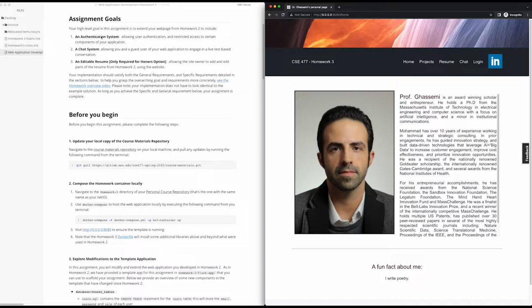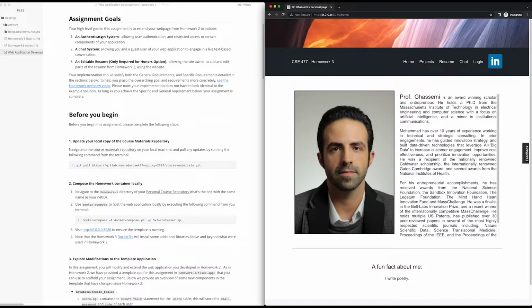The second system you're going to be building is a chat system. So this is a place where if you're logged in and a guest user of your web application is logged in, then you all can engage in a live chat the way you would on WhatsApp or Facebook or any other kind of platform.